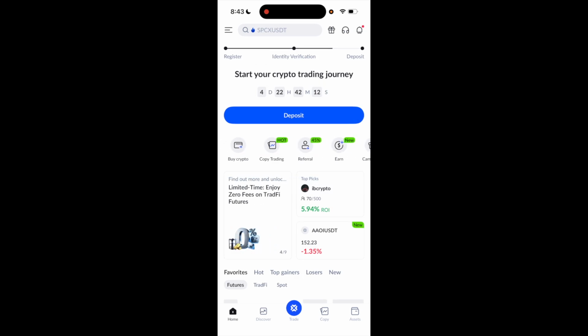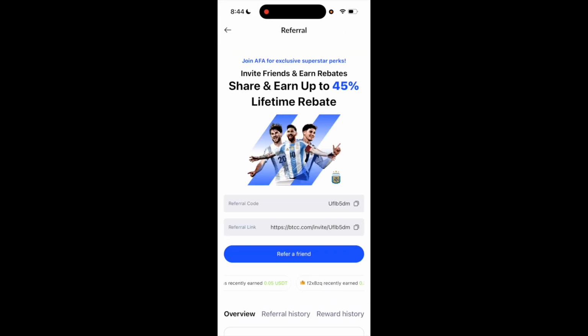This middle bar right here where it says like deposit, buy crypto, etc. Scroll to where it says referral, select it. It'll then bring it to this page right here. And if you want to share your referral code, for me, your referral code's right here. You can either just send that to someone or you can copy it by pressing the squares right there, copy the link successfully, send that to people, and they can submit the referral code.